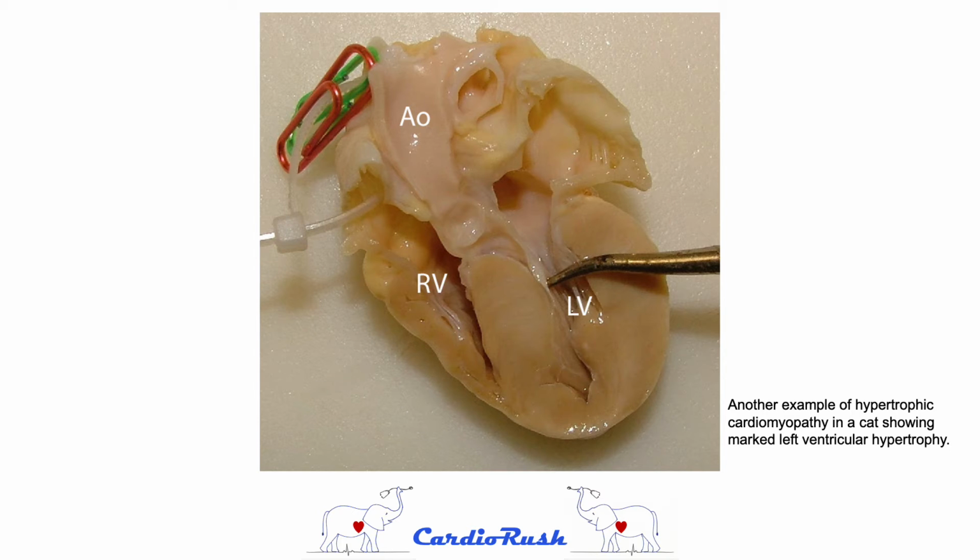This specimen is also from a cat with hypertrophic cardiomyopathy. Notice the impressive thickening of the interventricular septum and the left ventricular free wall. The mitral valve in this case is also in close opposition to the interventricular septum. This cat has a markedly enlarged left atrium and left auricular appendage. And the enlarged left atrium can sometimes lead to thrombus formation, especially in the left auricular appendage, which is the common site for atrial thrombi to originate.